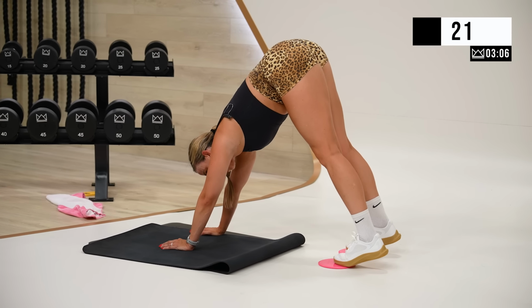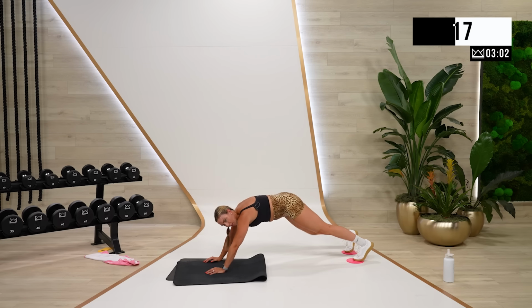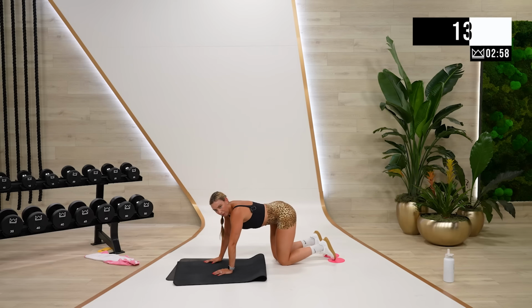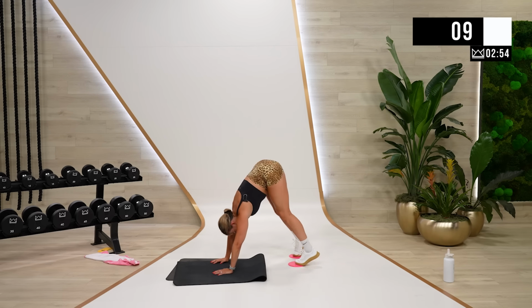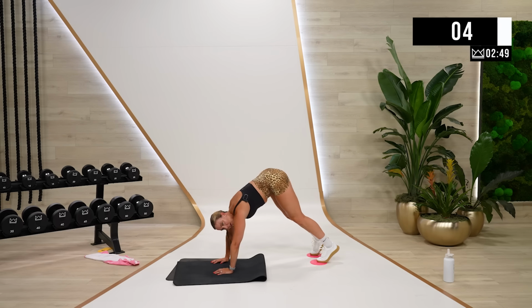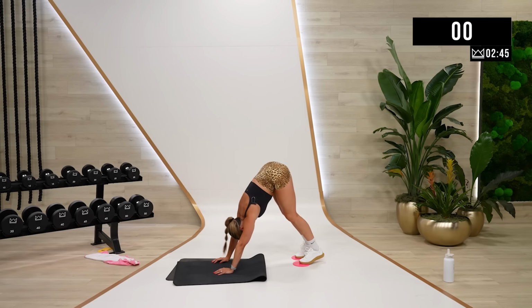Don't let yourself fade back to where your sliders are going. If you get that, weight will transfer this way and it'll be a lot harder to maintain the plank to lift your hips up. Keep all the weight right here. Even as your feet go away, you look back at your thumbs, keep it up here. 4. Rest.